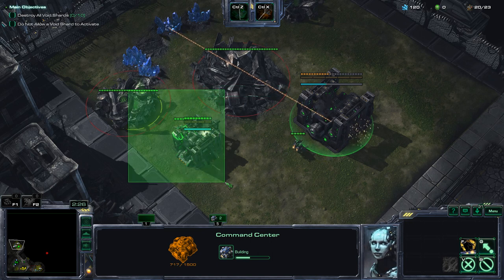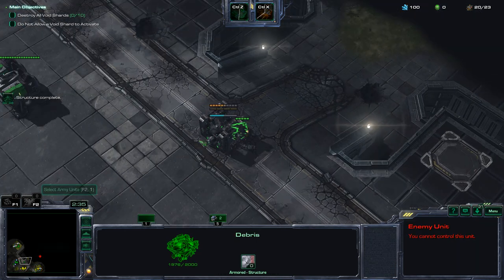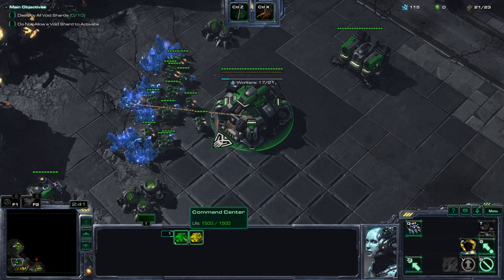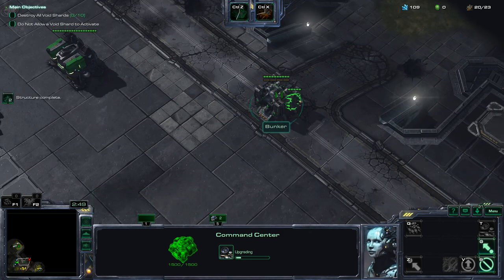And we need another bunker here. No attack here. I hope my building can help with this. And I think I will need orbital command. I tried to repair it, of course.